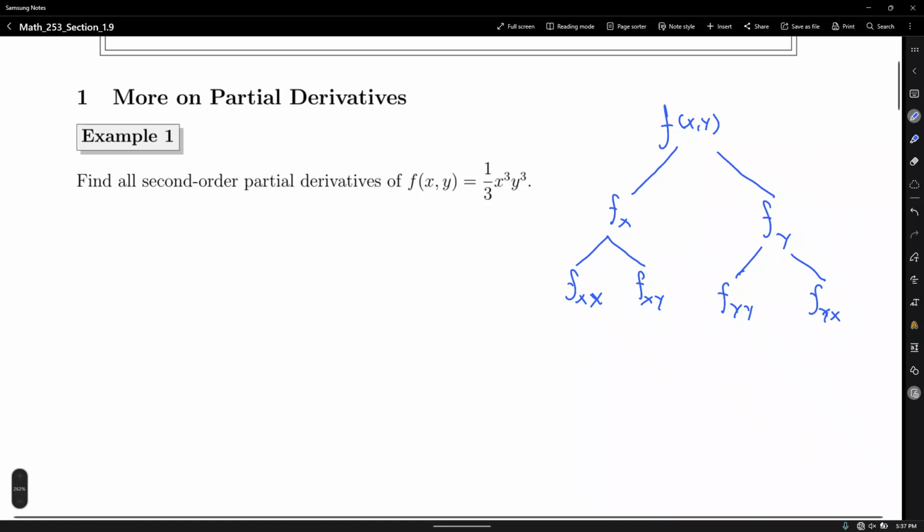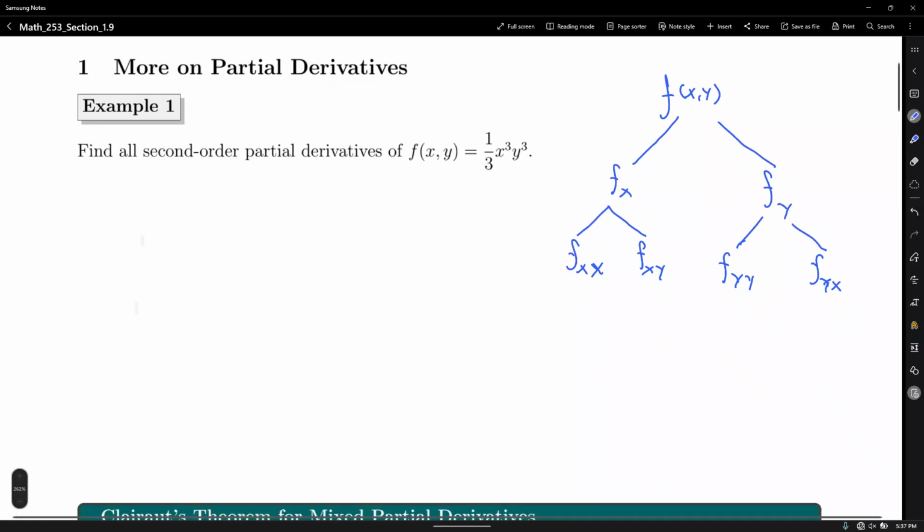Now, think about a function of 3 variables, or a function of 4 variables, how big this tree diagram would look. And what if we wanted to find all the 50 derivatives of a 7-variable function? That's actually what you're going to do in engineering problems, though not by hand. You're going to program all this, however many variables you have and however many processes you're going to do, so it's all automatic. You're going to do that later. This is just to give you an idea of how that works.